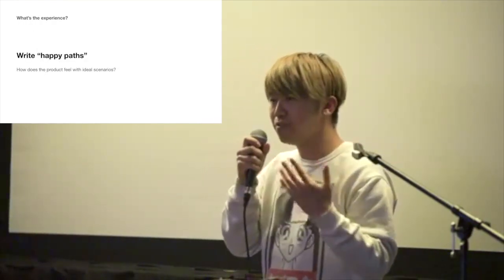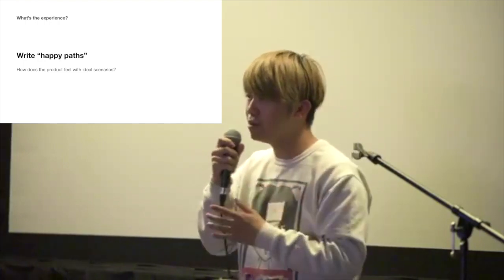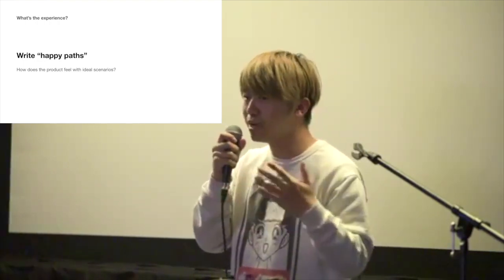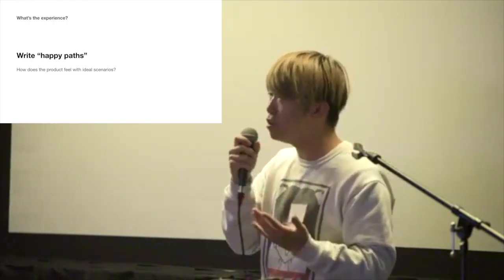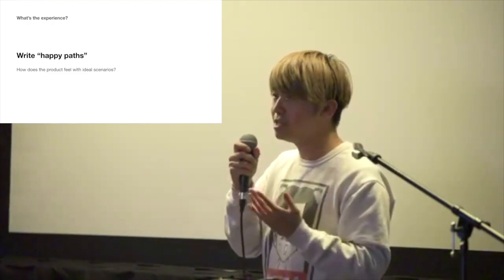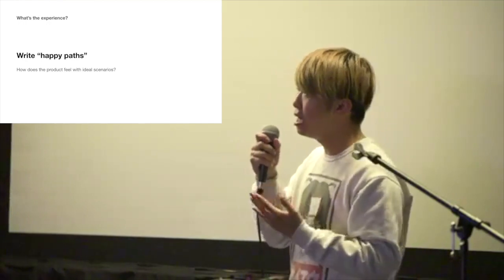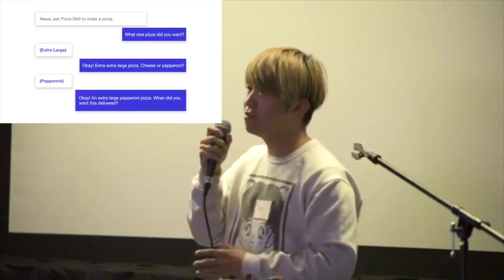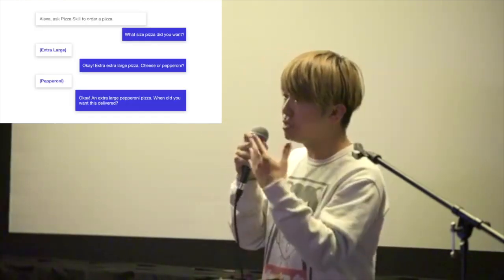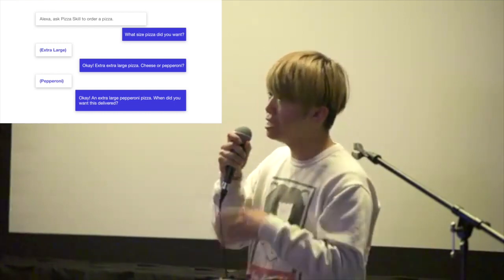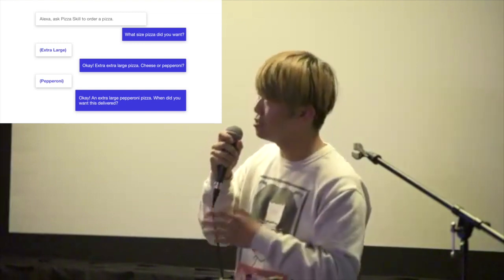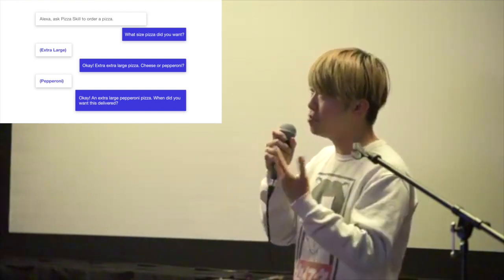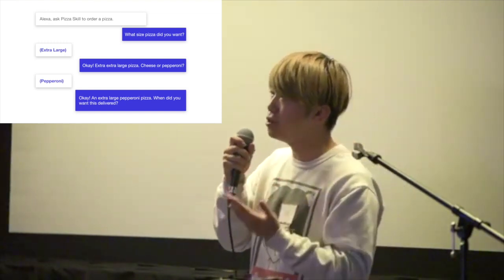So you know how the flows would work, but how do they actually sound? Literally write out a script as if the user was talking to Alexa or Google Home, per se, to see how these interactions would play out. Here's an example of a potential happy path. If somebody opens a pizza ordering skill and asks to order a pizza, they have to specify, I think I wrote size there, and then also toppings, for instance. And at every point, make sure that user is heard.